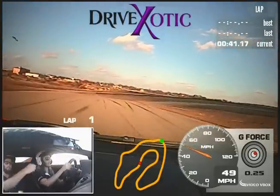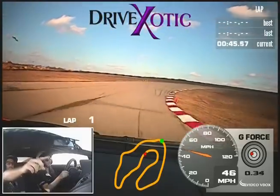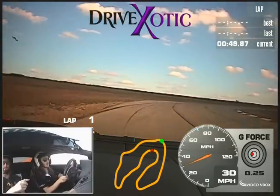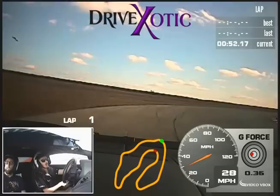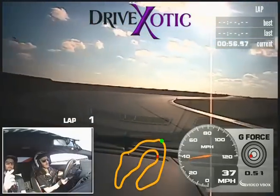All right, stay left. After that hill, we're gonna stay left a little bit. Okay, got it. To the blue cones. And stay wide on this one. This one, you gotta be real patient, stay wide. Wide. All right, now we're gonna eye up our apex cone all the way over here to the right. Go ahead and get your apex cone. Apex it, we're gonna go down the stretch here.